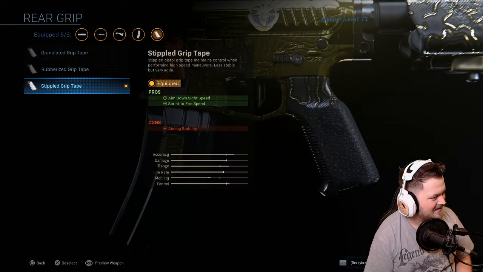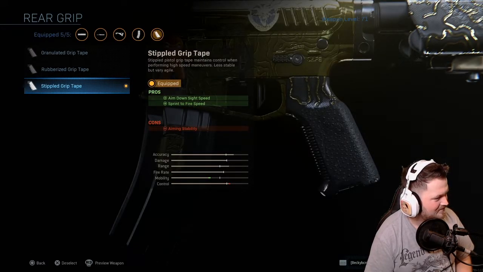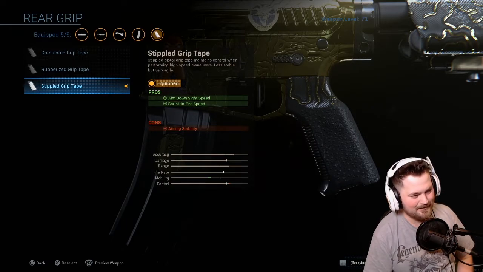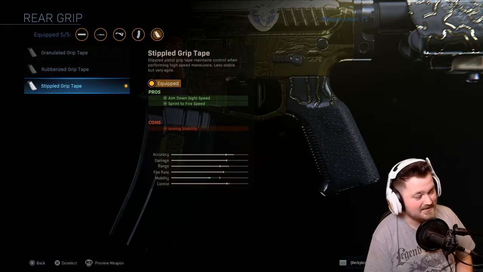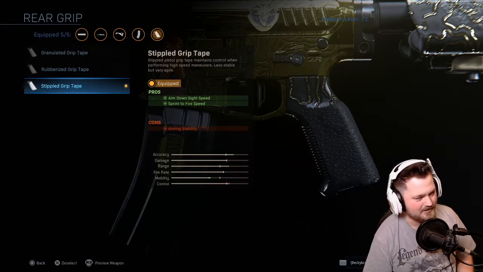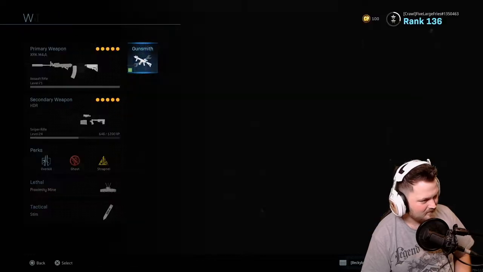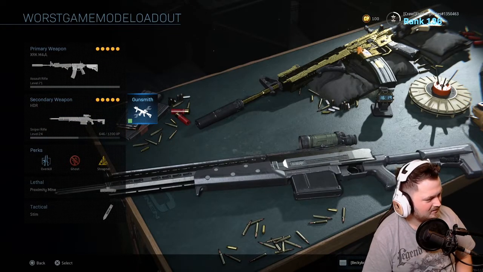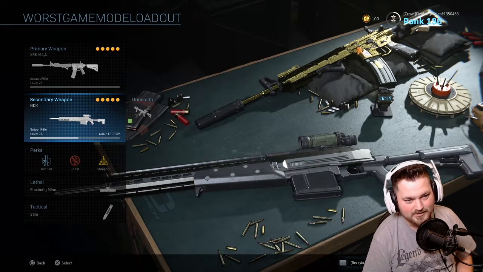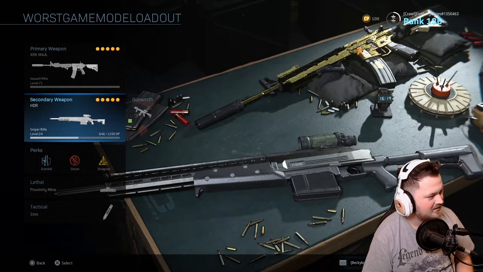And the last one here is the stippled grip tape, and this gives you that aim down sight speed, sacrificing a little bit of aiming stability, but we make up for that with the Commando foregrip. Next, looking at the HDR, we'll talk about the perks in a second, but obviously we're going to need Overkill so that we can have the HDR.